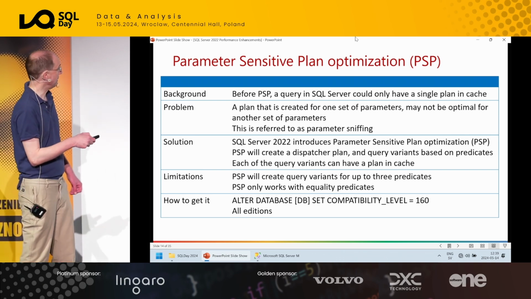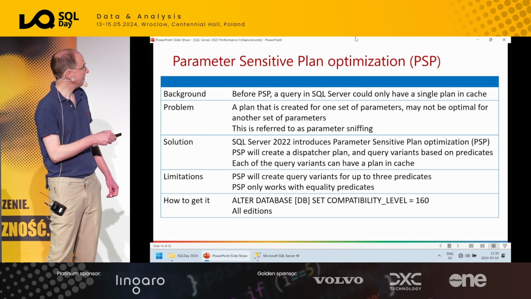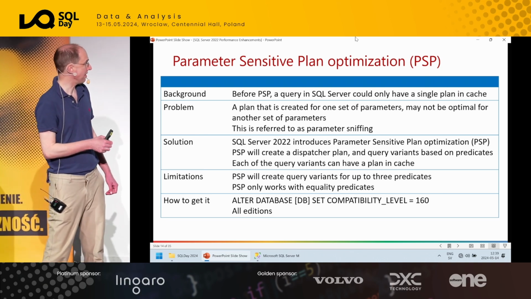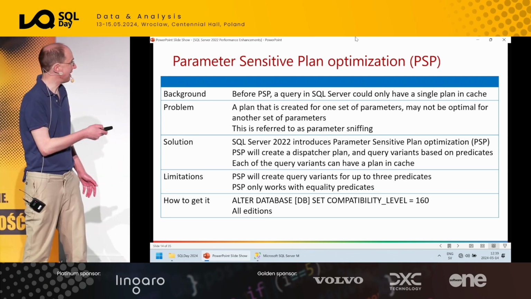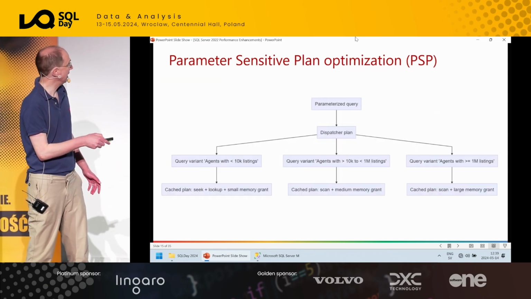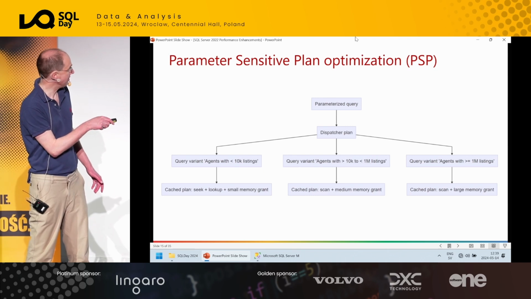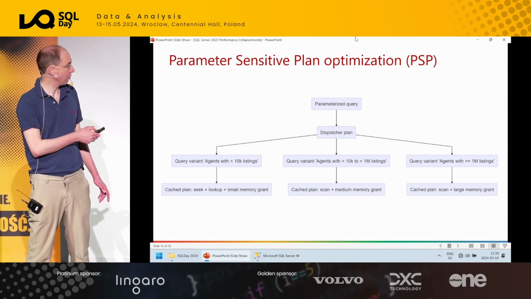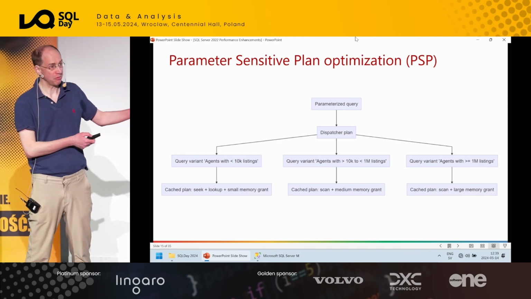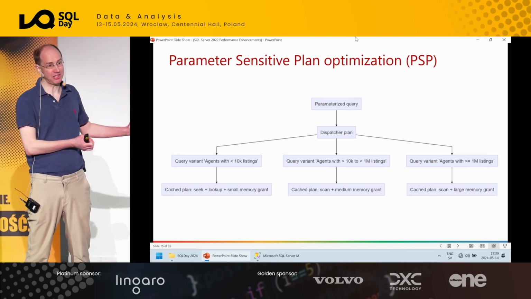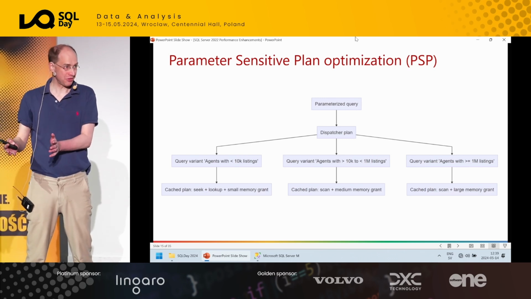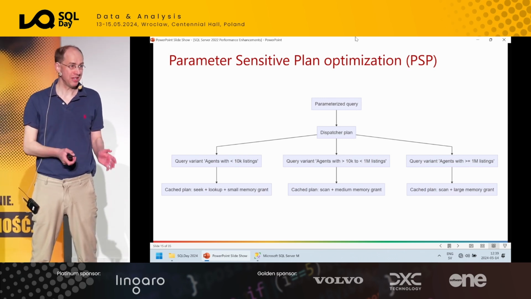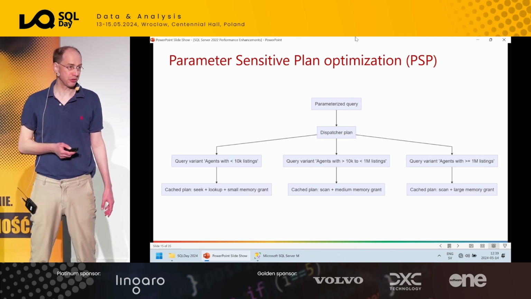So what has been documented is that they can do this for 3 different predicates. And it also looks, from the documentation here, that for one predicate they have small, medium, large. So my understanding is 3 predicates, and each of them can be in 3 flavors. Then there can be 27 variants for a single query at max.